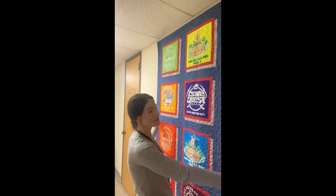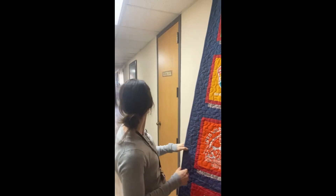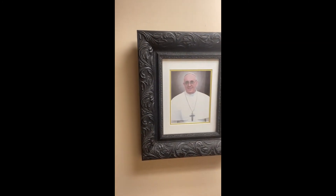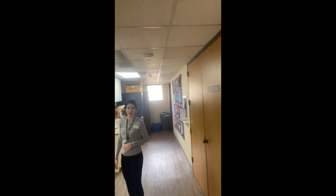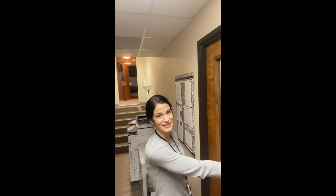This is a very special quilt made from all of our VBS t-shirts over the years — actually there's another one down there. We're going to have VBS this year, so come. Here's a picture of our current Pope, Pope Francis. Yet another even bigger image of Jesus of Divine Mercy. Two very special offices: Father Joseph, our pastor — his office is locked because it has important documents in it — and Father Mark's office, which is open. He is the vicar.